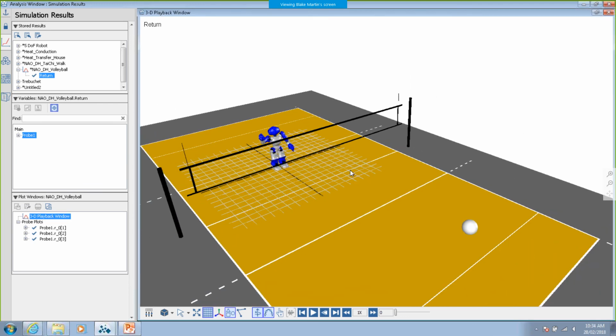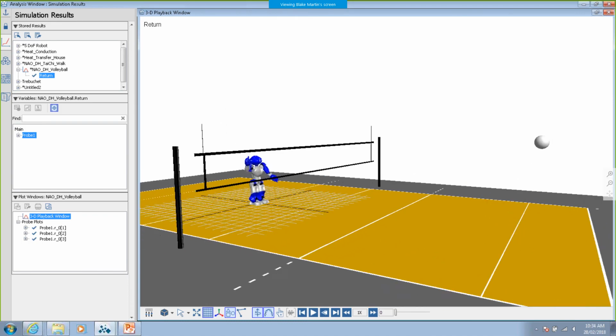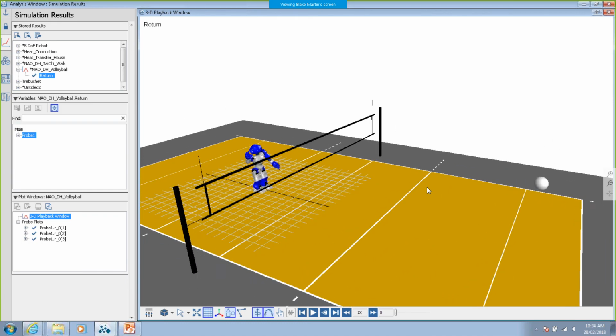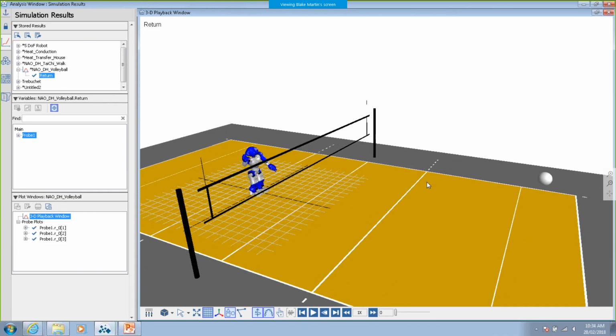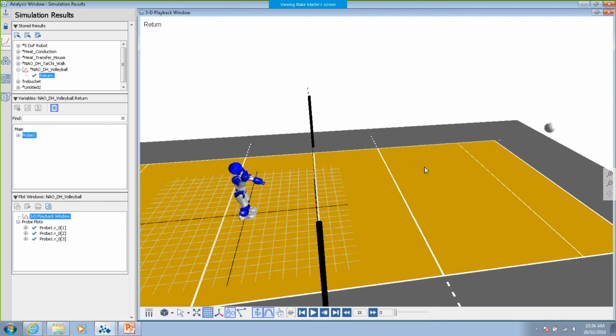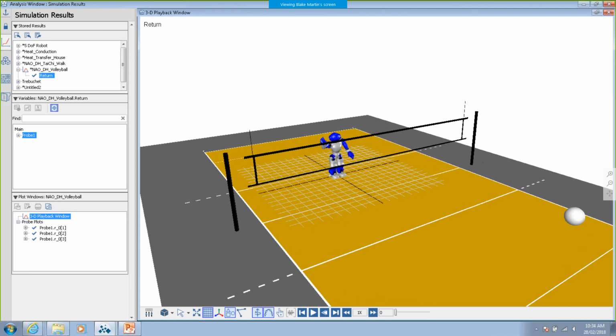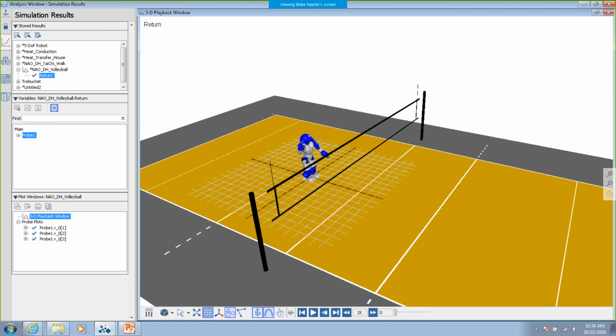So we can see here that we have the ball, it's in the air. So once you're in this 3D playback window, you can use commands such as Shift-click to move side to side, Control-click to rotate, and this allows you to easily move around in the 3D window. So we have this ball up here, we've designed the court, and when we hit play, we see that the robot swings at the ball. So we'll watch that one more time. I'll slow it down so you can see it a bit better.